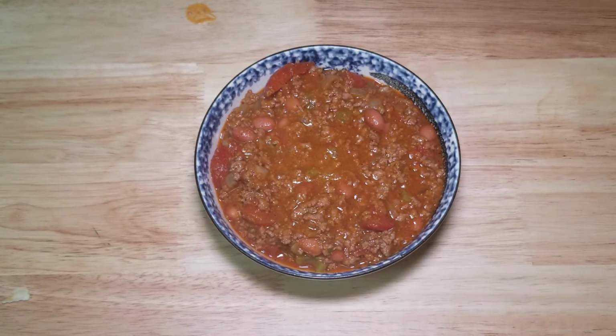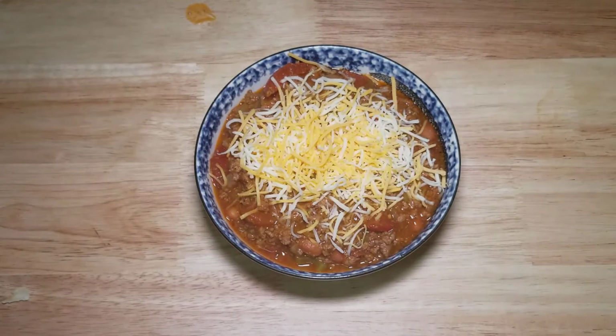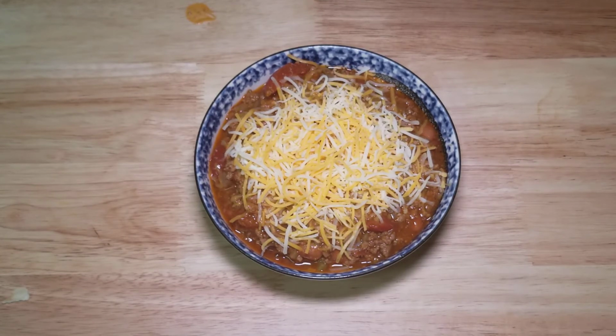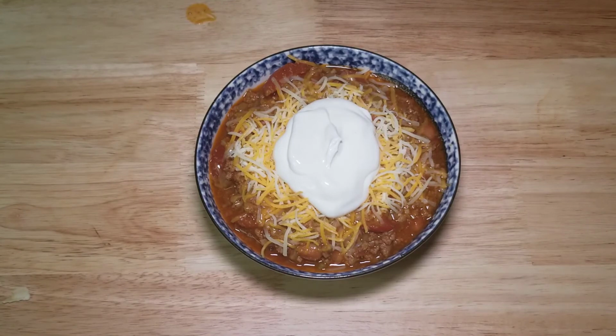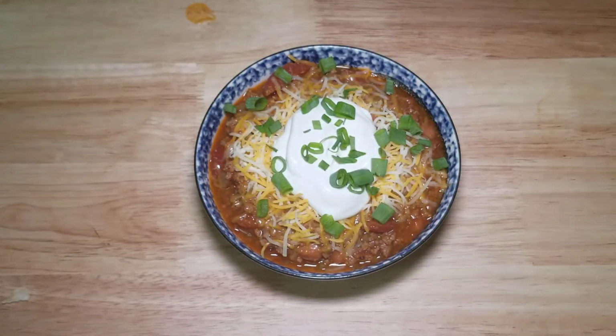Now, as I said before, I do consider this to be fairly standard in regards to some of the recipes that I've seen for chili. There's a lot of extra added ingredients, more vegetables maybe that I could have put in there to up the ante just a little bit, but like I said, I used what I had in my house at the time. So maybe next time we'll go a little hard. We'll upgrade this recipe. We'll do chili 2.0. We'll see. But I just want to do this quick short video because it was something that I did, and I have a cooking channel, and I should upload food on here whenever I make it. So yeah, nice first attempt, I think.